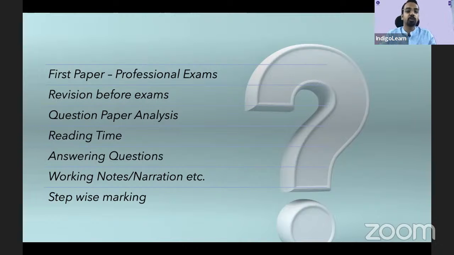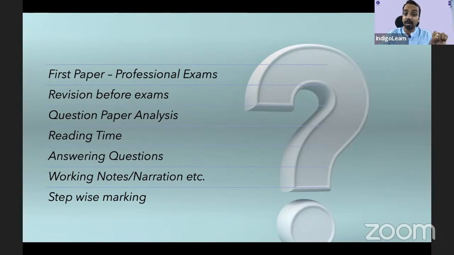In fact, I will run you through one of the attempt papers, that is the July 21 paper, and we'll see a lot of questions are straightforward, easy questions. 50 to 60% of the question paper is easy for you to manage. Any difficult question, one of those questions you can leave as a choice, and then you have to manage just the balance 20-30 marks to reach the passing marks of 50 or 60.